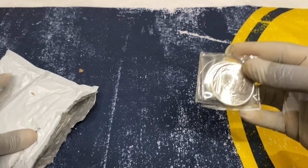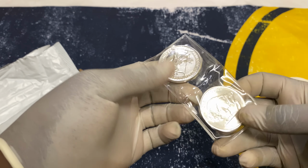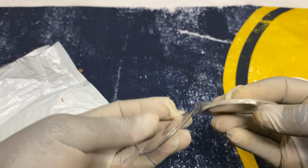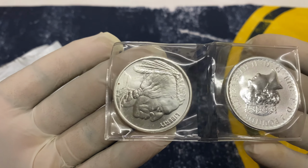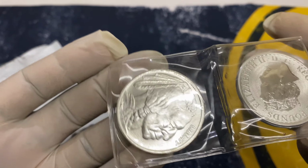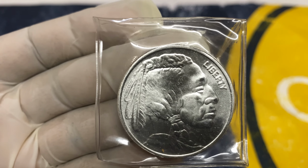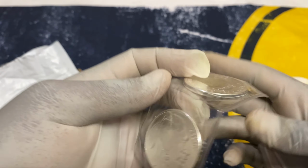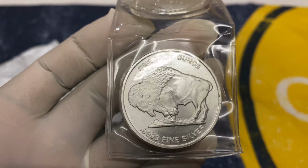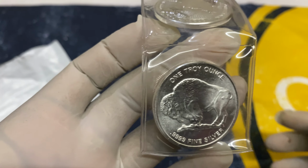Okay, this is the buffalo. It's a buffalo and the Britannia. Okay, looks like it's in good condition. Okay, the way I see it, looks like it's in good condition. Okay, impressive. I'm impressed so far.